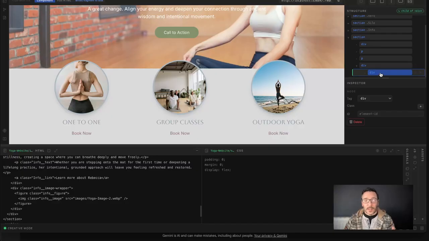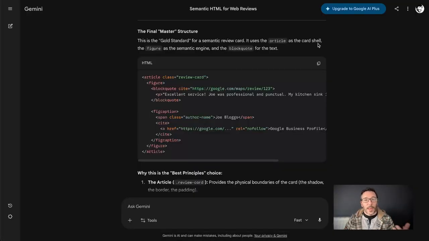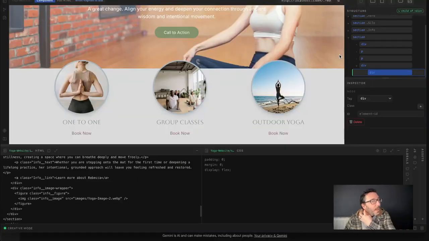So list item. Then, as we have on this one, we have an article, because there are separate items all in a row, and they need to be sort of identified as individual elements. That is much as the case with figure, by the way.